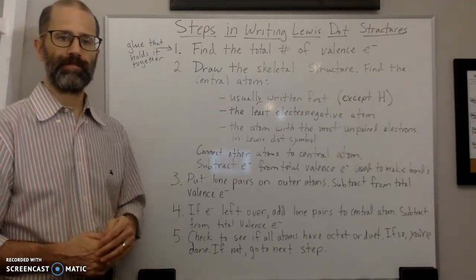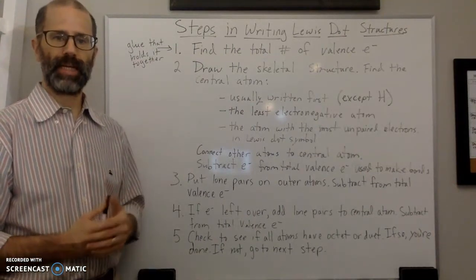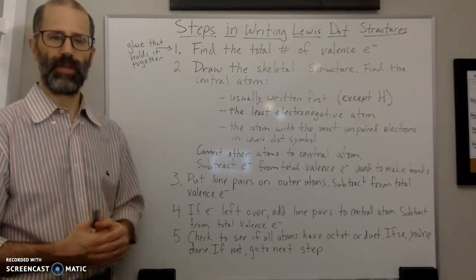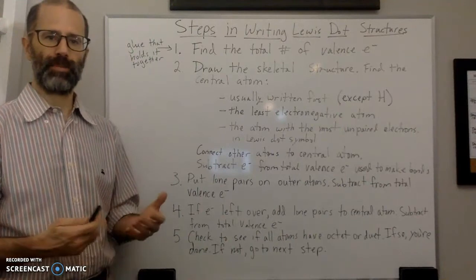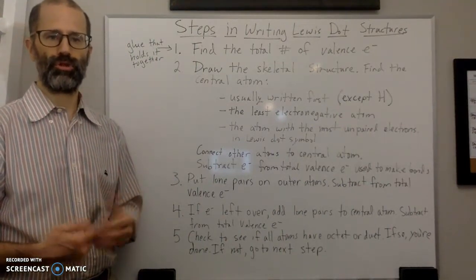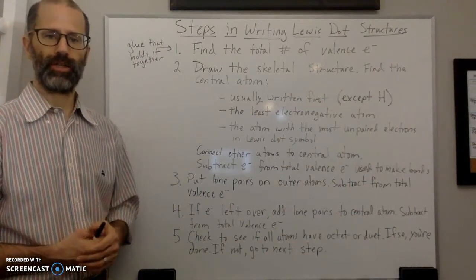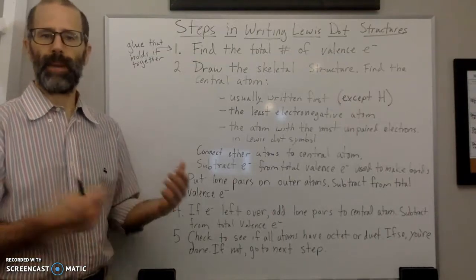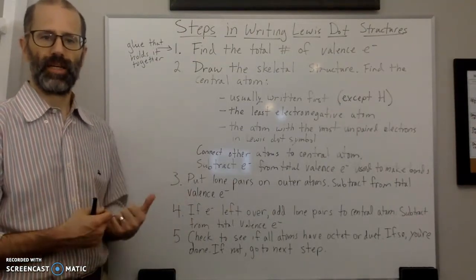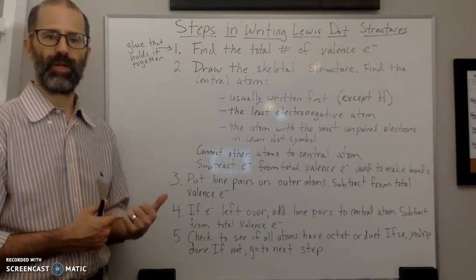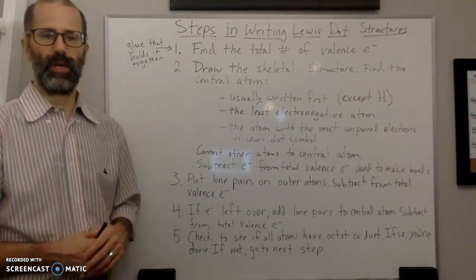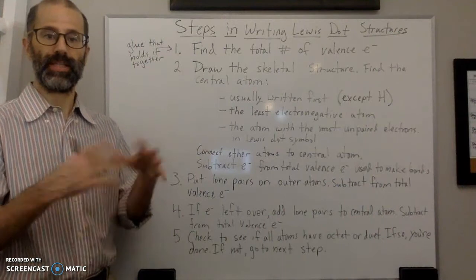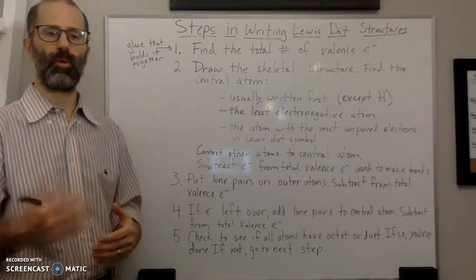If your polyatomic ion, for example, has a -2 charge on it, that means you have 2 extra electrons than you normally would have with your valence electrons, because the valence electrons on your periodic table are pertaining to neutral atoms. So if you've got a charge, then you don't necessarily have neutral atoms. So if you've got a positive charge, then you're going to take that number of electrons away from your total. If you've got a negative charge, then you're going to add that number to your total. And then whatever you're left with is the total of valence electrons for your molecule or your ion.